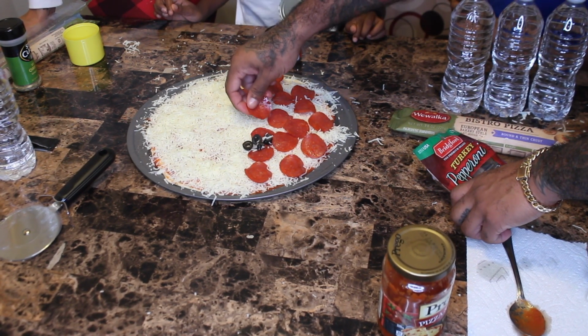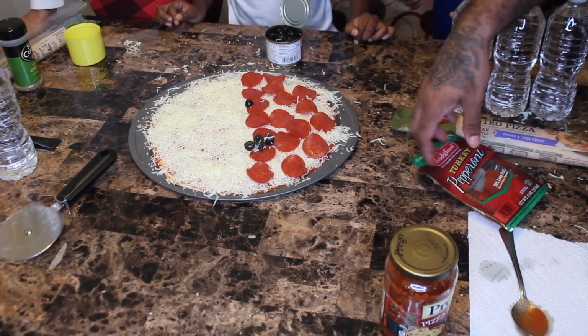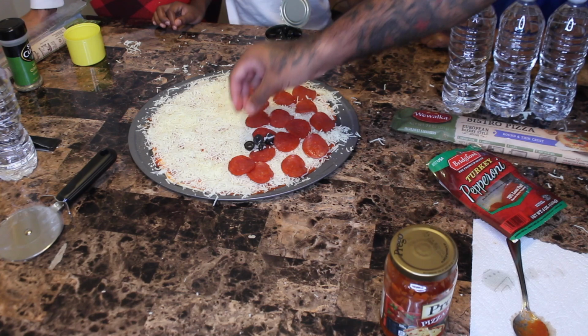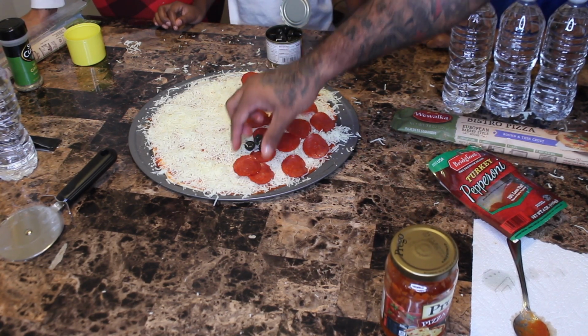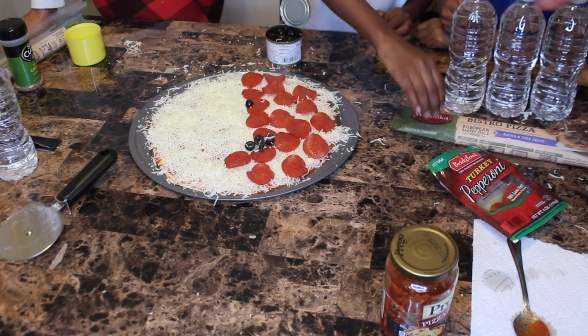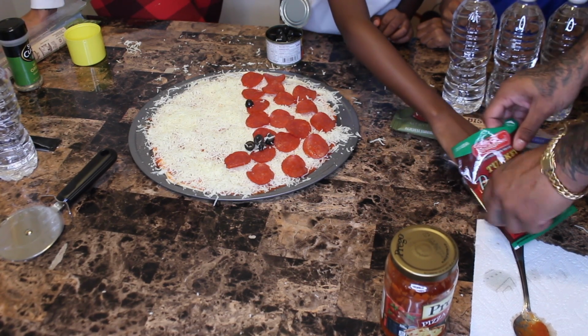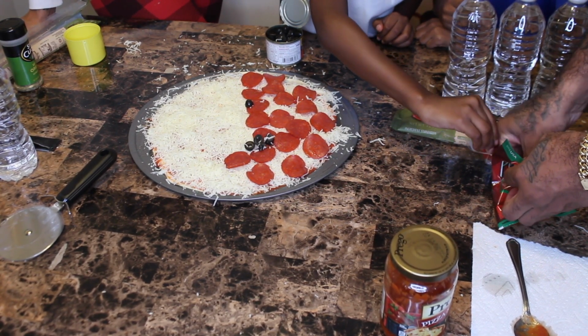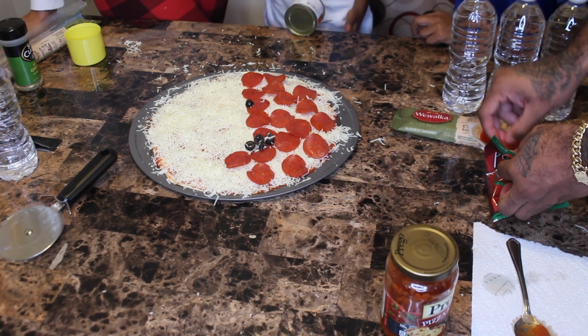And I also have some mozzarella sticks and chicken burrito sticks that I put in the oven so we can have that with our pizza too. And for the adults we have some wine, and for the kids we have some juice. Right guys, orange juice and lemonade.